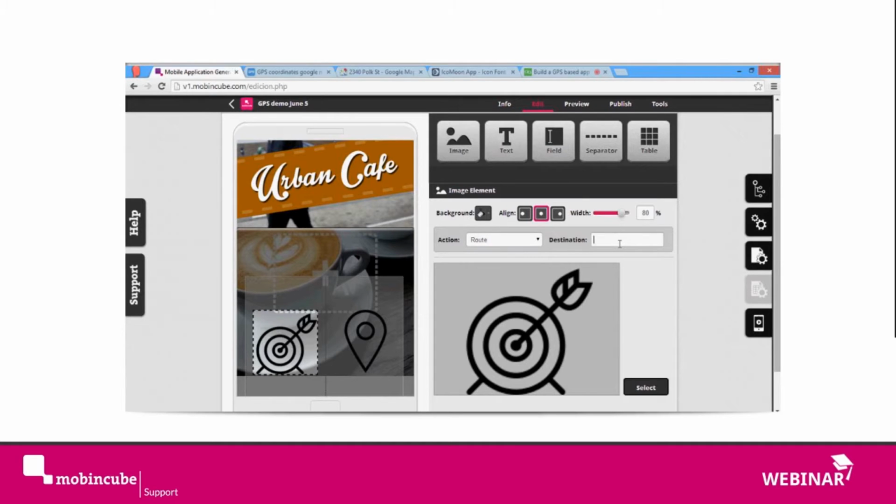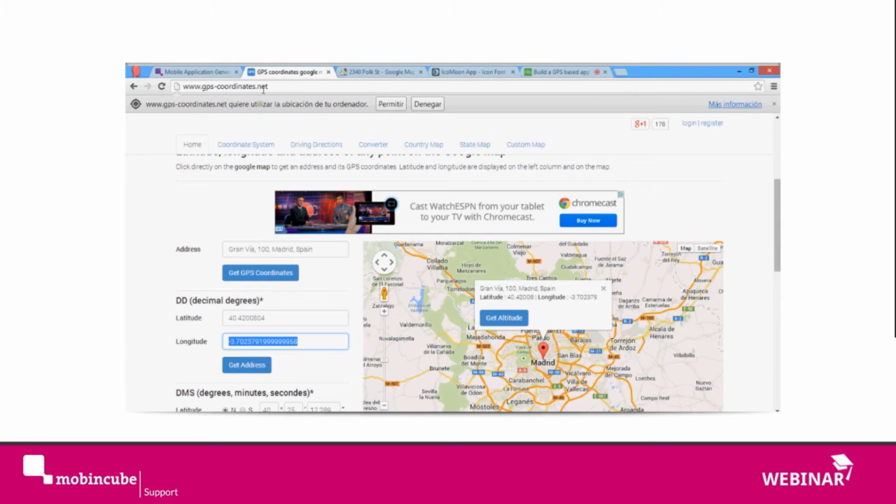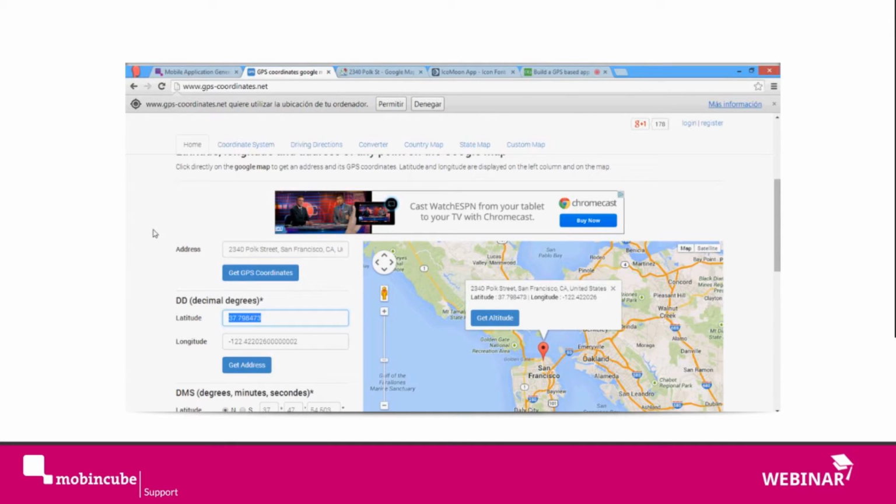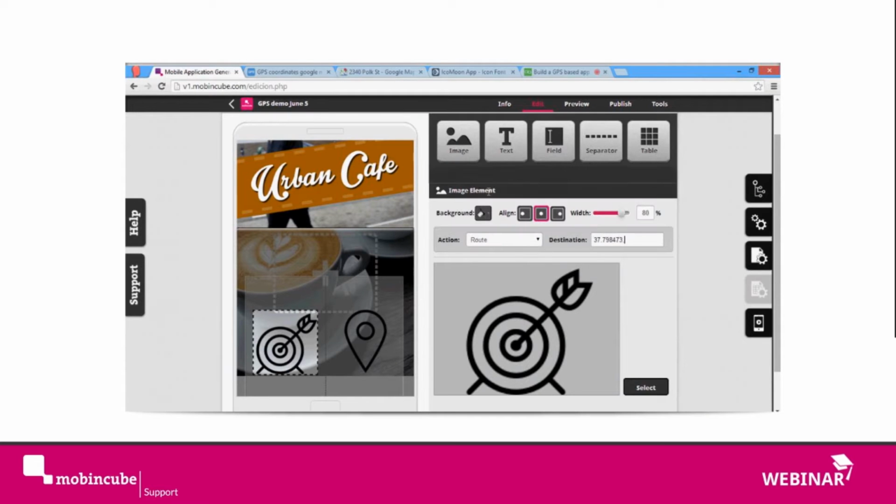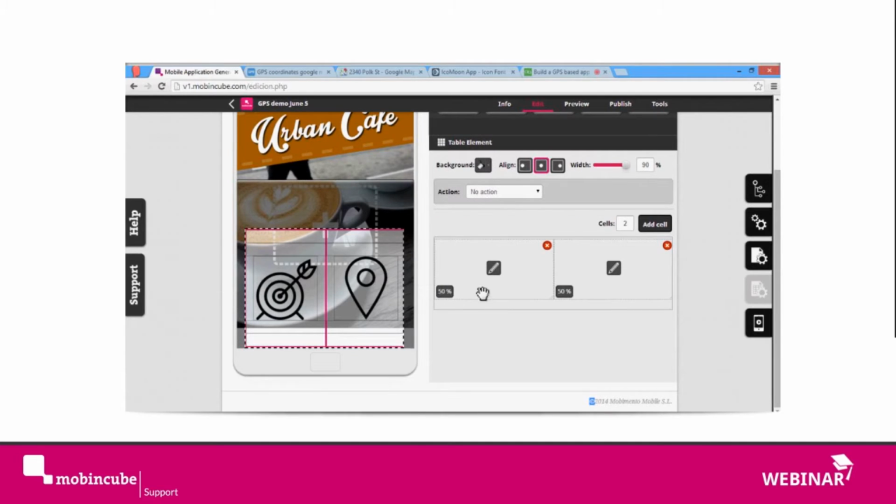And then I only need to enter the GPS location that I want to open in Google Maps. Okay, so, well, you can use a tool like GPS coordinates.net. And you can search for an address and you get the GPS position. So just copy latitude and longitude. Okay, you press enter, and that's it. Now whenever a user clicks on this button, the Google Maps application will open. Well, in case it's an iPhone, then the app will open Apple Maps, or in case it is a Windows phone, it will open Bing Maps. But anyway, it's the online maps app, not native from the phone.